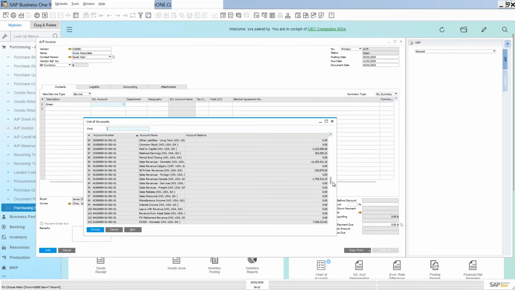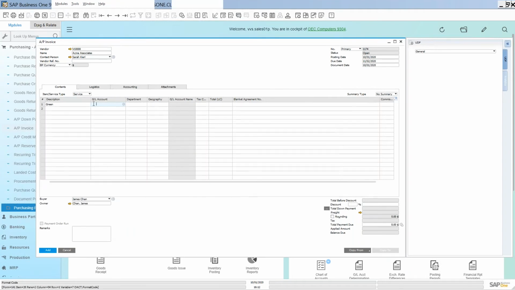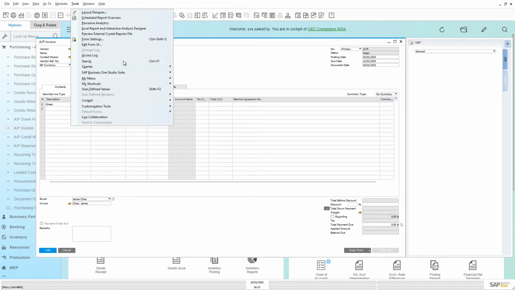Here could be a place where a query-based formatted search could be useful, because typically, if you are coding an AP invoice, you're coding it almost always, maybe 95% of the time, to an expense account. It might be nice if this pop-up filtered out all of your balance sheet accounts and showed you just a subset of accounts. How would we accomplish that? We would accomplish that by creating a query.